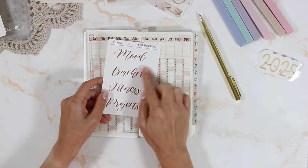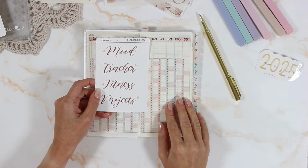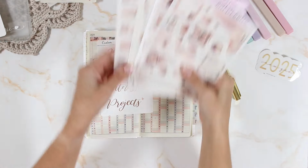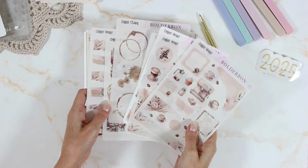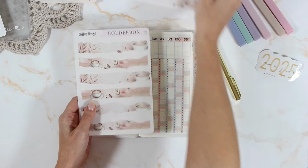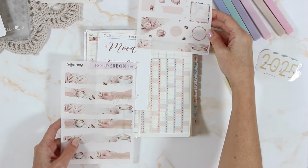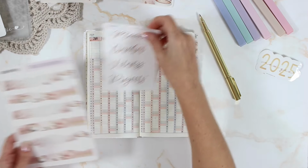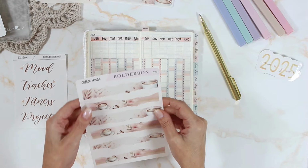And I cannot wait to see how it turns out. I also created some mood tracker stickers for it. I think I'm going to put it up top. I grabbed all of the journaling kits. I think I'm going to put down some washi in the middle. Yeah, I think I'm going to do that. I'm going to put it right up top in the middle instead of just putting the mood tracker.